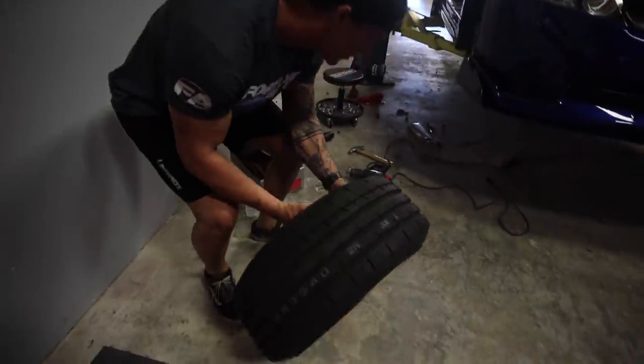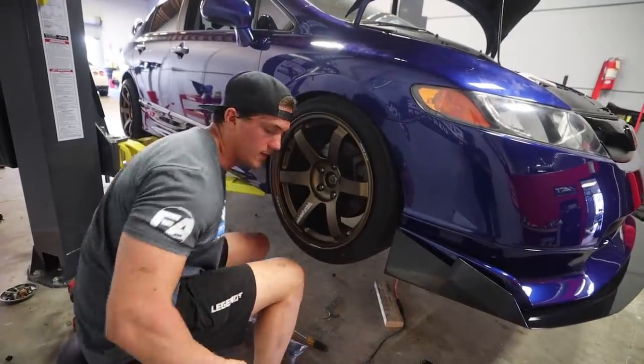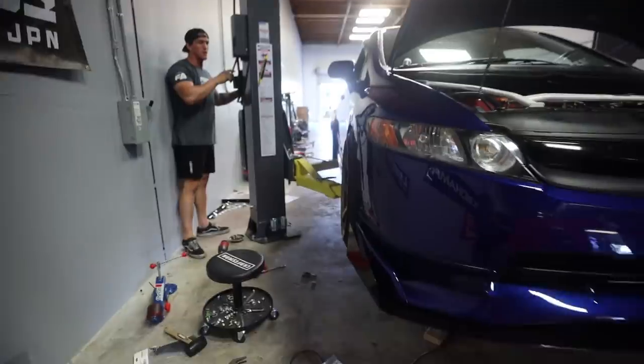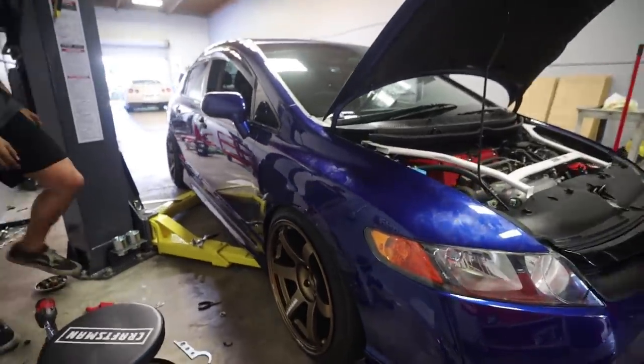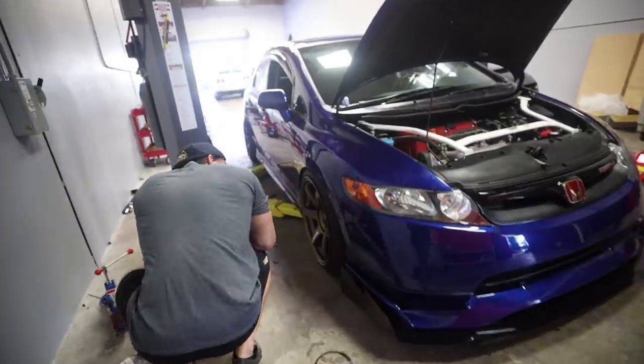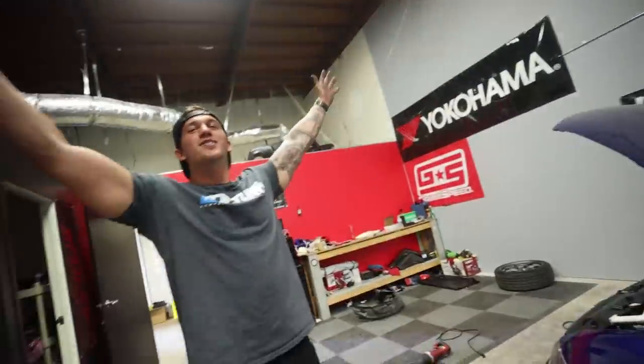Moment of truth. Coilovers in. We adjusted it two and a quarter. Put two lug nuts on and we'll drop it to the ground and see what it's going to look like. We need the blocks and all the underneath. Dude, that's still not even. Is it rubbing on this side? Oh, yep. This side we messed up. Look at this side. Oh, this thing's tucked. Perfect. We can pay attention to that. Is this side lower, maybe? It's that piece in the way. You might need to just grind it. We gotta go more. This side's literally perfect. No rubbing there. It's the other side.